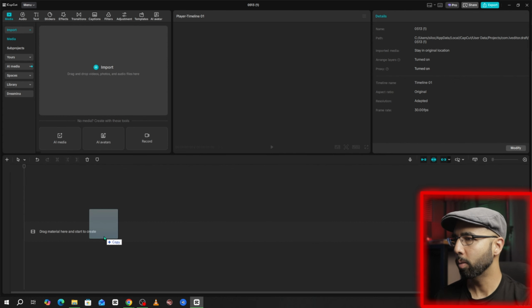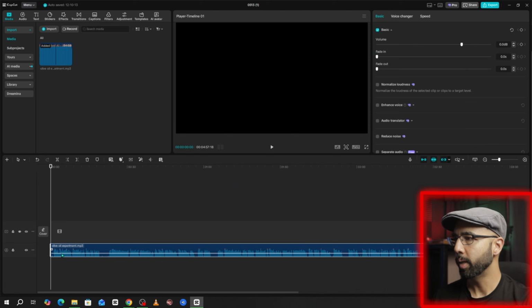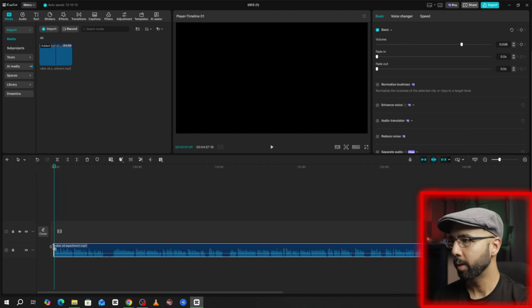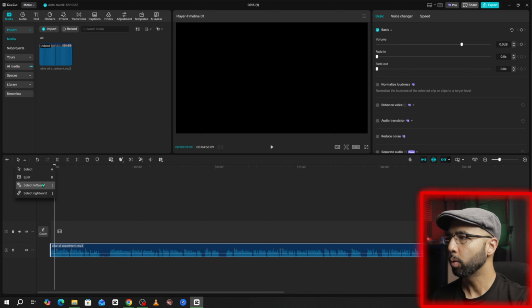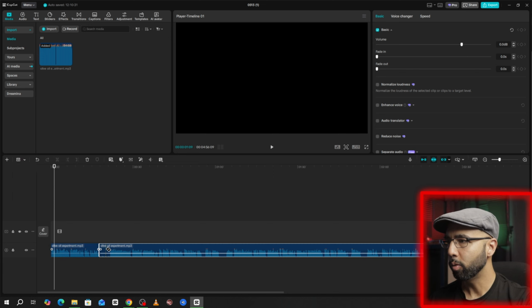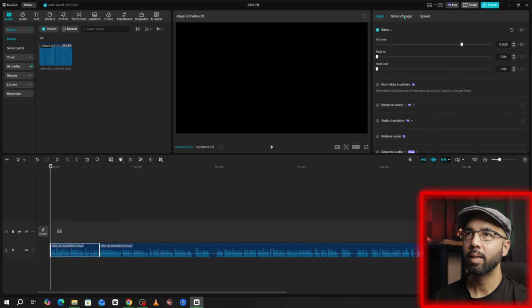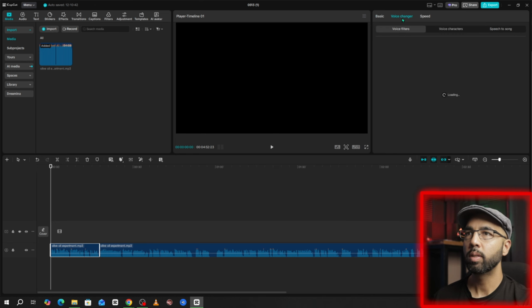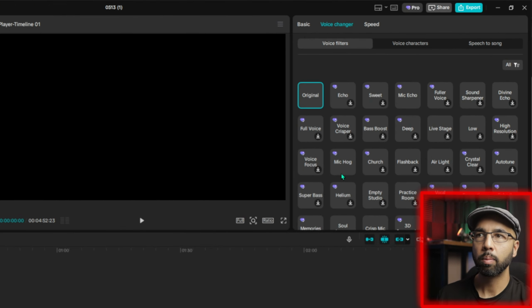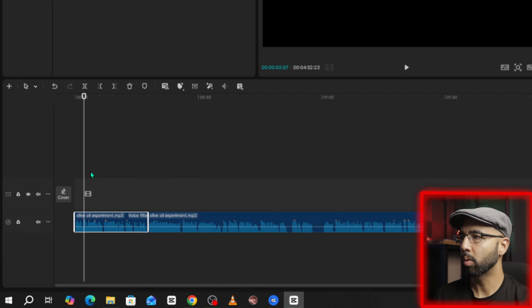And so in CapCut, I'll drop the voiceover that I generated, zoom into it a little bit. I want to remove that beginning because I don't want any dead air. Use this tool, this splitting tool, and remove this dead air right here. After the select tool, delete that. Bring this forward. And in CapCut, I can add some sound effects. So I'll head over to voice changer and choose something like Micro. This makes me sound a little bit better.